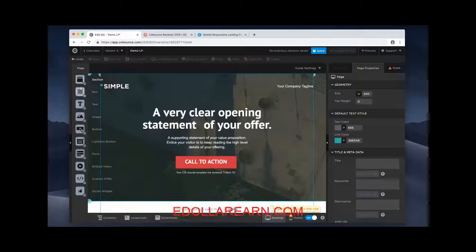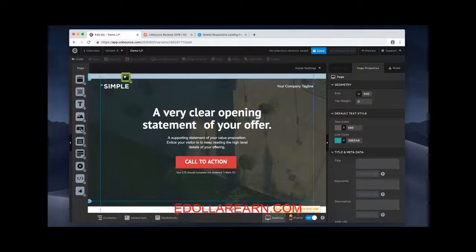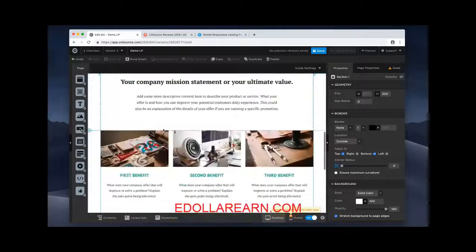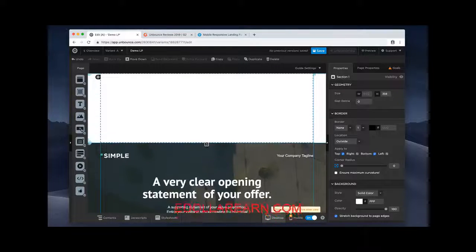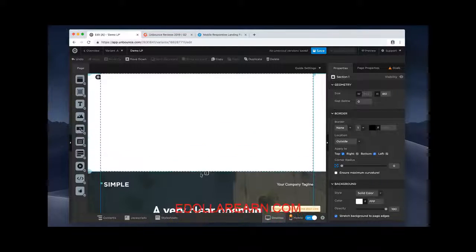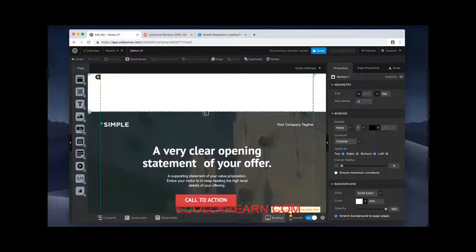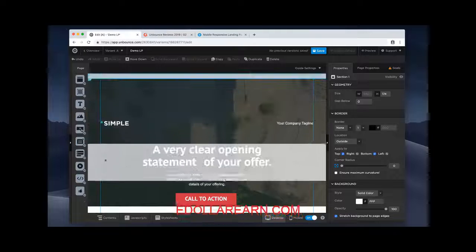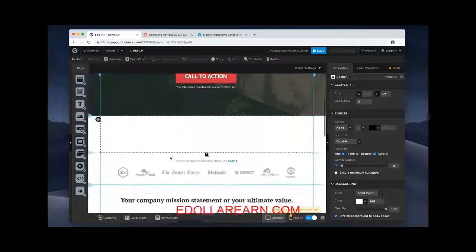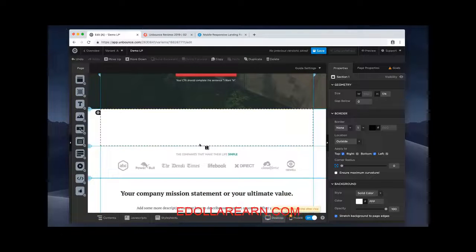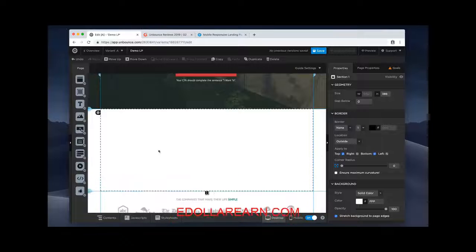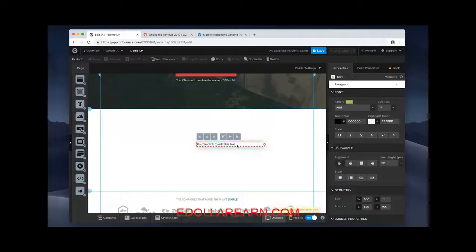Sections in Unbounce are really important because you can't have an element unless it's on a section. So a section, you can just drag it above or below any existing sections. These are just the different parts of the page. And so here, for instance, we can add a header section if we want. We can even move this section around. So let's say we want to move it down below the hero section, and we can change the height. It's very, very customizable. And then I can start adding things to it, like text.